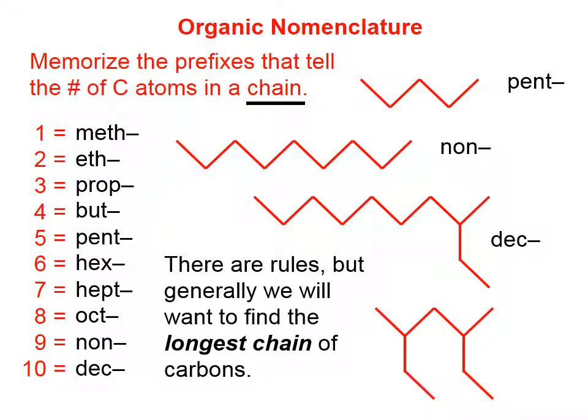How about this one right here? Again, as a general rule, finding the longest chain is the best way to go. We will have occasion to modify that whenever we add certain things into these molecules. But if we just have hydrocarbon material in alkanes, we're going to want to find the longest chain. So here, the longest chain is going to start down in the bottom and go 1, 2, 3, 4, 5, 6, 7. This name is going to have hept in it.